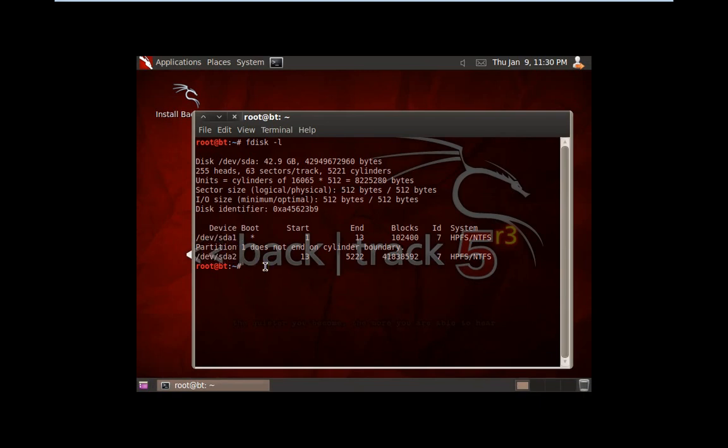But which one is the C drive? We have to mount each and every drive to see whether it is the C drive or not. But you can also choose your drive by noticing over here. This is the asterisk, which means primary. So first we'll mount this drive and check whether it is the C drive or not. Generally, the user gives the C drive as the primary drive. So we'll mount this drive.